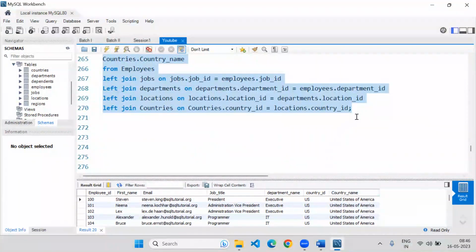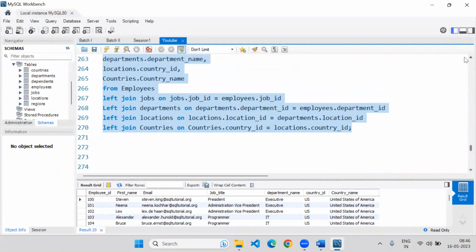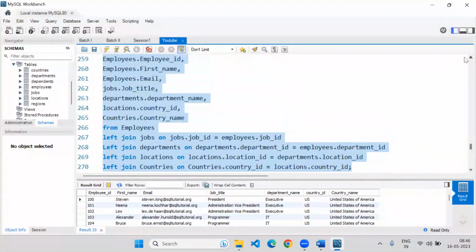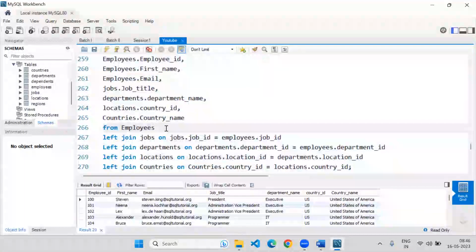Now once we are done with this, let's see how we can use alias on these. An alias can be used on tables, and it can be used on columns while querying the data. So instead of writing employee everywhere, I will say EMP.